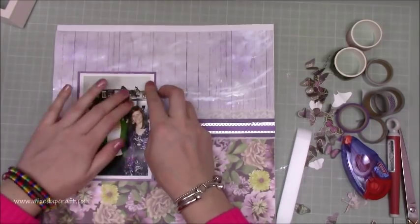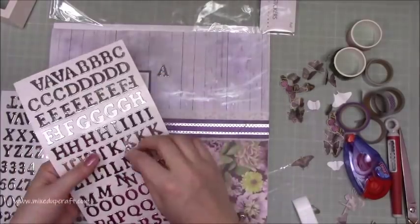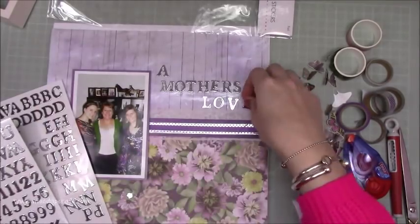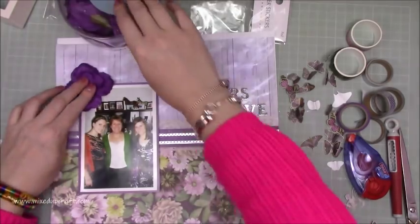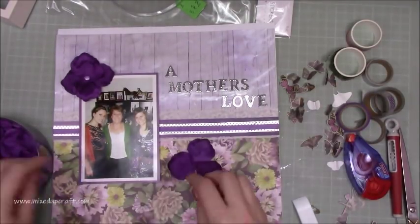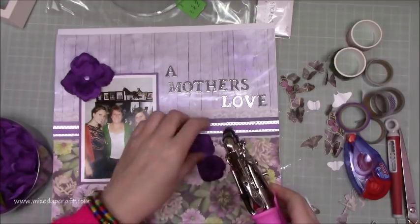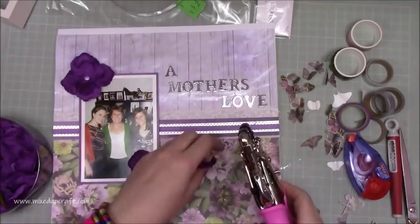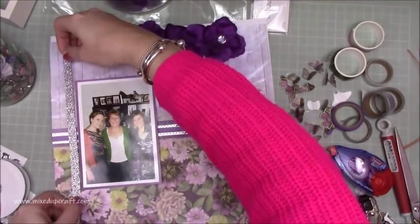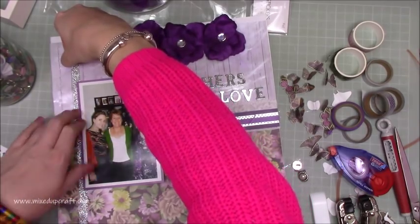I preferred it that way round because what I was thinking would work better with the plainer section at the top. I've popped some foam adhesive on the photo and got that all stuck down. These are the Simply Creative Silver Alpha stickers — they're a nice size; there are larger and smaller ones, and this is the medium one. My title is 'A Mother's Love', which I thought was perfect for Mother's Day, and I add the word 'everlasting' in the middle as we go through. These flowers here were a pack of bridal silk petals I picked up at a charity shop for 99p. I'm using my Crop-a-Dile to punch holes through the fabric, then with a brad fed through the middle I make these lovely little flowers and they look really really good.